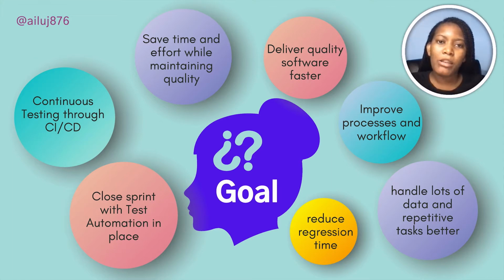You could also be transitioning from waterfall to agile, and you want to include continuous integration into your delivery. These and multiple other reasons are your goal for test automation. It is very important that you identify this goal, as this goal is going to help to identify the tools, techniques, members of the team, and technologies that you will use. This goal is going to drive everything else that you include in your test automation strategy.